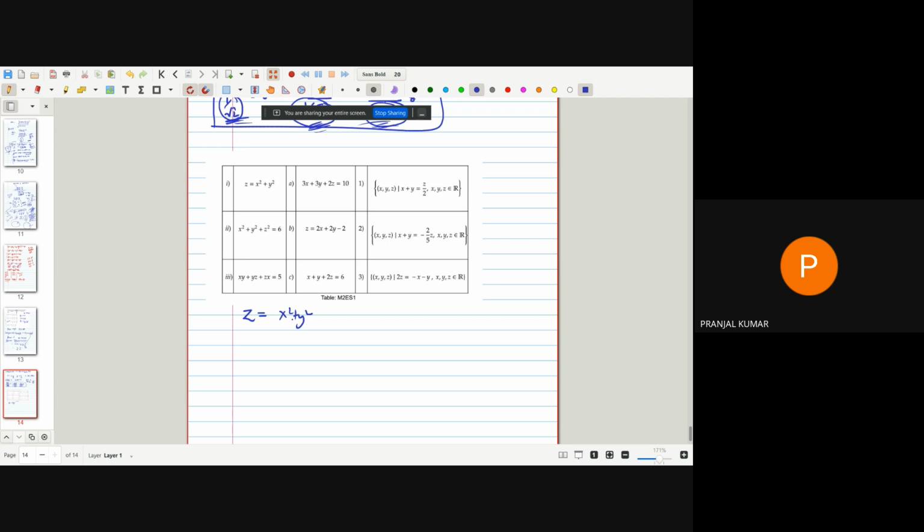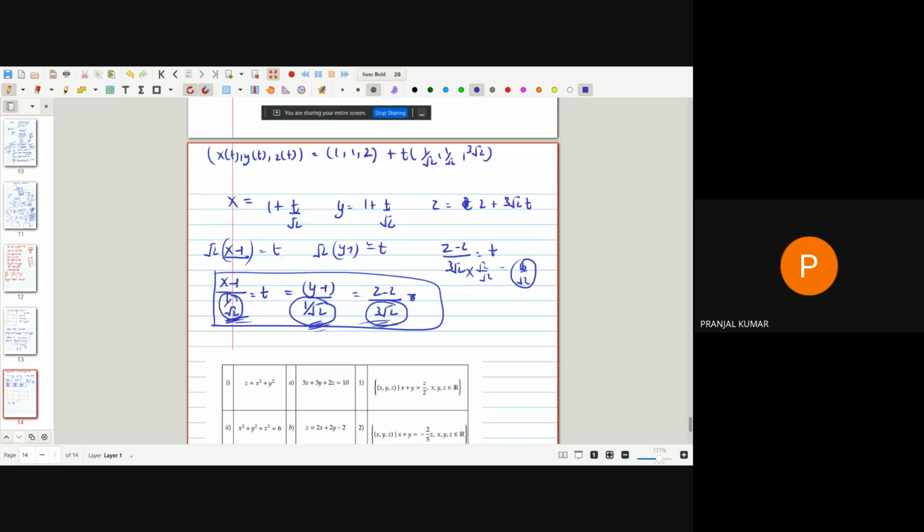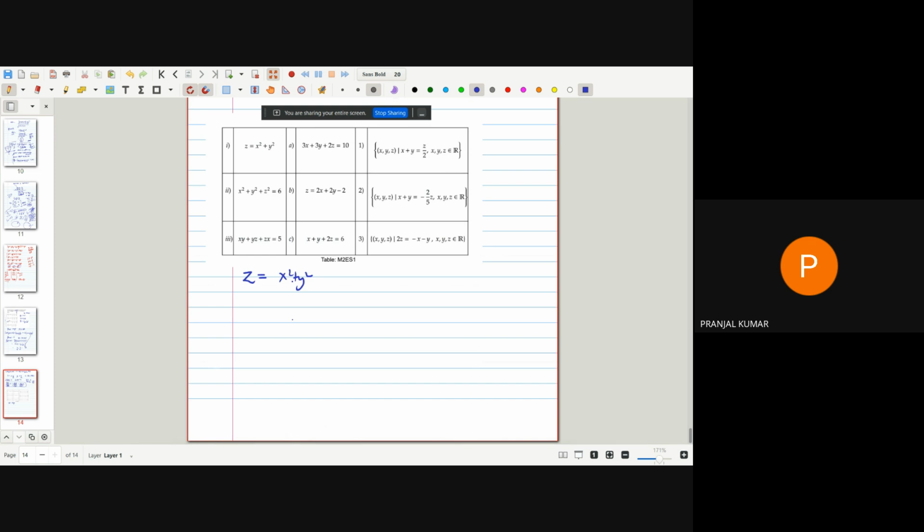Okay, so this is the surface. So this z you can just represent with f, because if there is a surface, the z coordinate will represent the function value. You can replace it like this also if you are getting confused about what we have to differentiate. So this is your function, f of x, y equals x squared plus y squared.